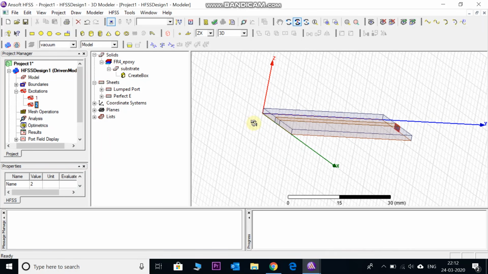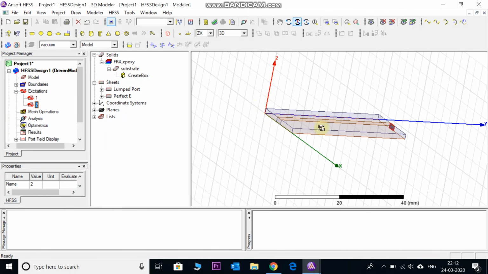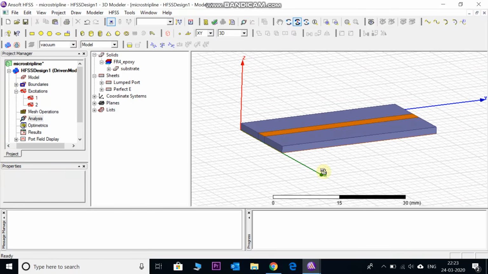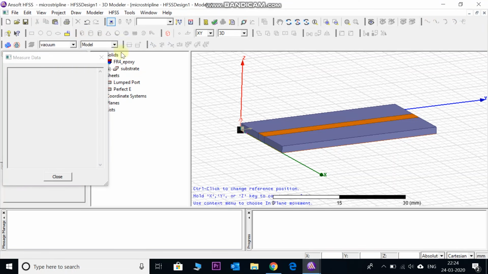So given the excitation, we need to give a radiation box that contains the whole structure. The radiation box should be bigger than our design or our structure. Now we'll start designing the radiation box by clicking on draw box.